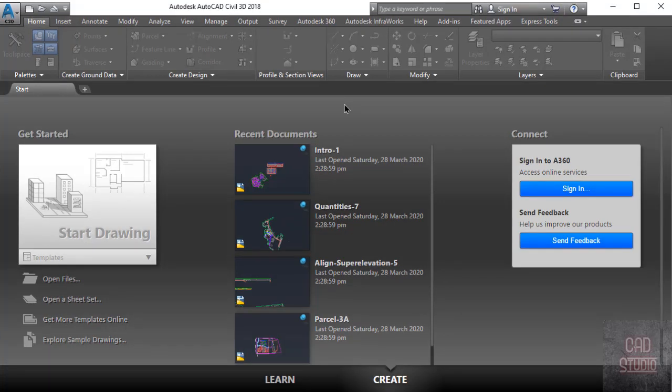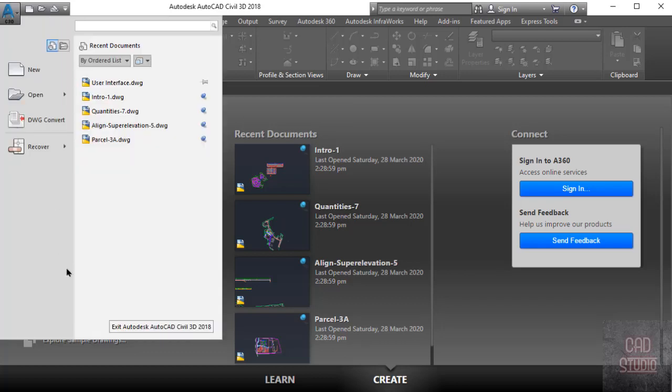One of the most basic and important components of the user interface is the application menu. Click on this big A at the upper left hand corner to open the application menu. This is known as the application menu, and this button is known as the application menu button. Here you find options such as New for creating a new file. If you already have a drawing, you can open it, print it, publish it, whatever you want to do, you will do from this application menu.